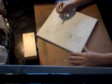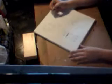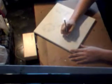As you can see, this was the original cut there, ripped. So that's where the D is on the BDA. I'm going to go ahead and cut this out on the camera. I don't want to do the whole thing on camera because it's probably going to take too long. As I cut it, I'm going to try to cut inside the line, so that way I always leave a little edge. So here goes nothing.